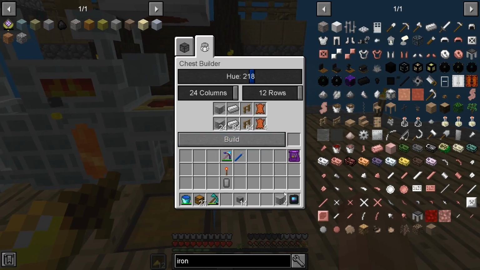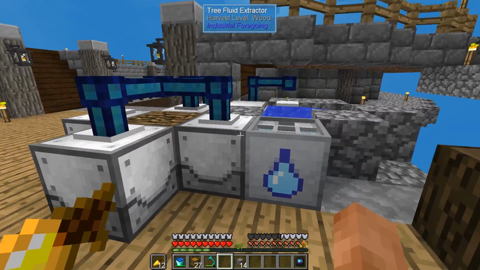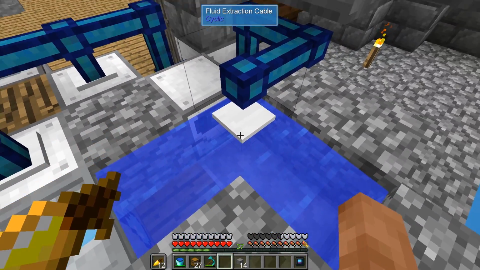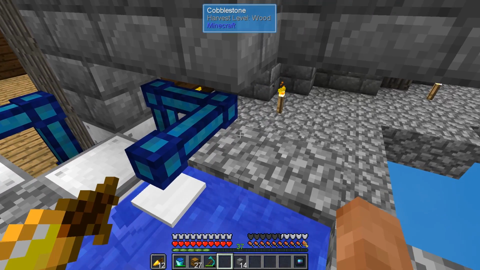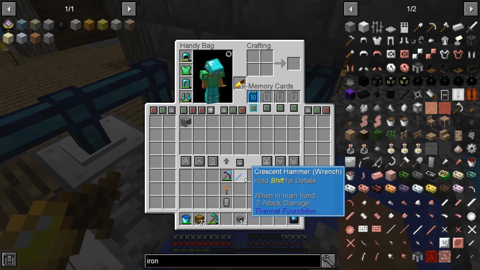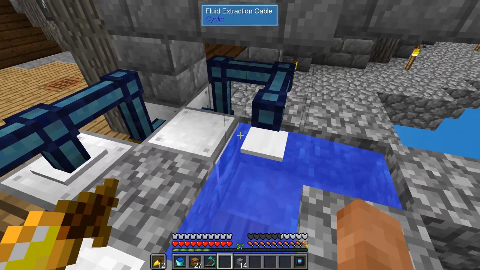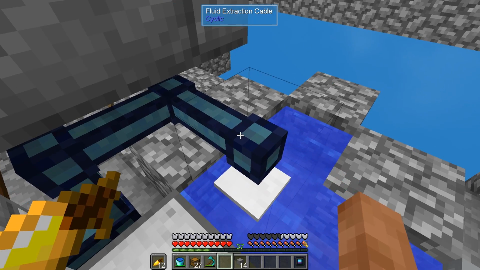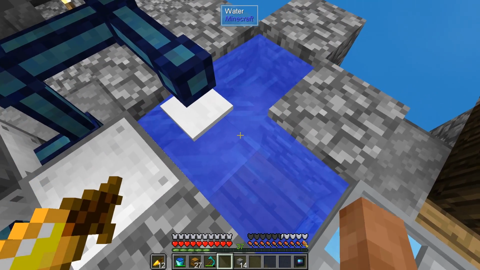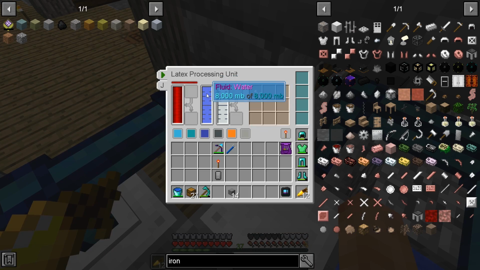Okay, guys, we're actually waiting on the plastic now. So, guys, I will quickly show you this setup here. This is how you get infinite water, guys. You place a fluid extraction cable on top of water. The way you do that is place a block in this spot where this one is, and then place this against it, and then use your crescent hammer and turn it until it's facing towards the water. Then it will just start sucking water up. If you put another pipe here, these have internal little buffers, and it will start sucking water up like that, and then these two sources will fill it back in. So that's how we get the infinite water into here.